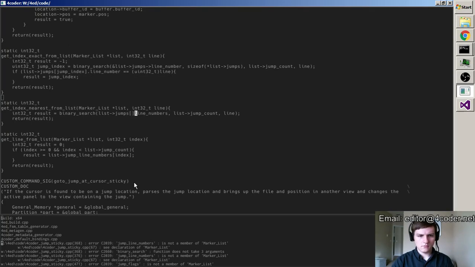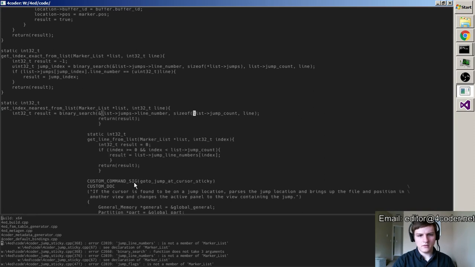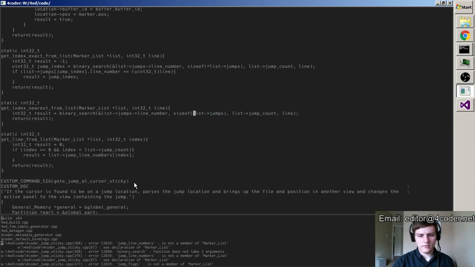Jumps line number, size of jumps. This one just gets the nearest instead of the exact one.